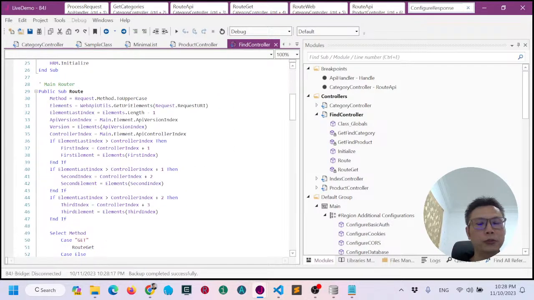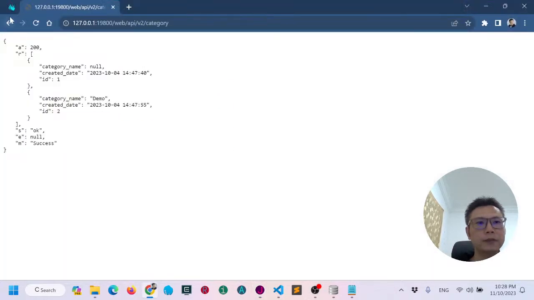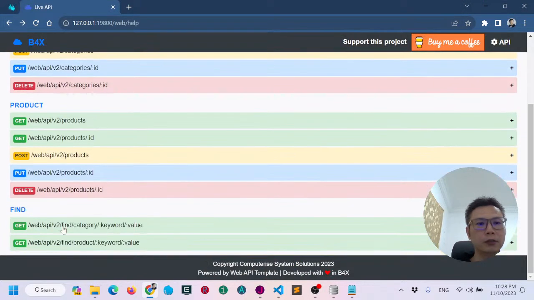If you run the project, with this find I can get the result with the category and even the product, even though it's not connected to the category table or product table. I use this find controller. Actually, it's a routing class that I will route to the API.